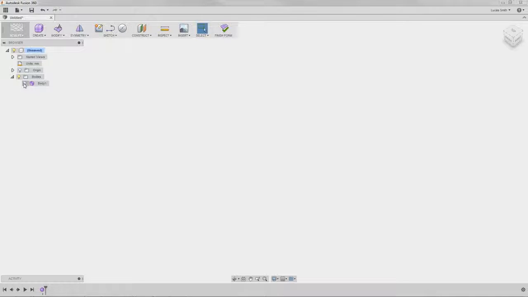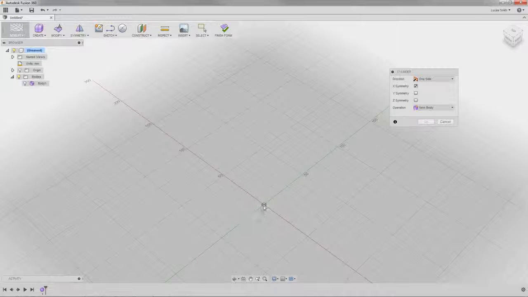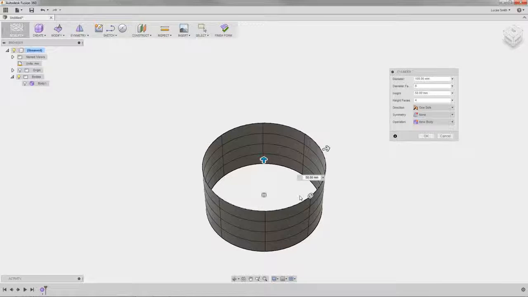Next, I'd like to show you how to create an ergonomic shape using an open profile primitive shape. I want to create a handle, so I'll select the cylinder primitive from the Create drop-down menu. I'll choose a plane, specify a center point, and then enter a diameter dimension. Once the diameter is specified, the open profile shape appears in the canvas, the modeling window, along with drag handles and a dialog box. I'd like to mirror this shape to create a symmetrical shape, so I'll change the symmetry to Mirror along the x-axis.